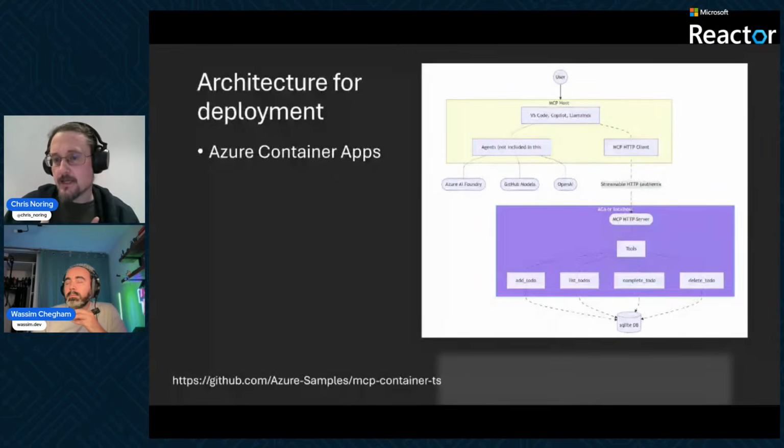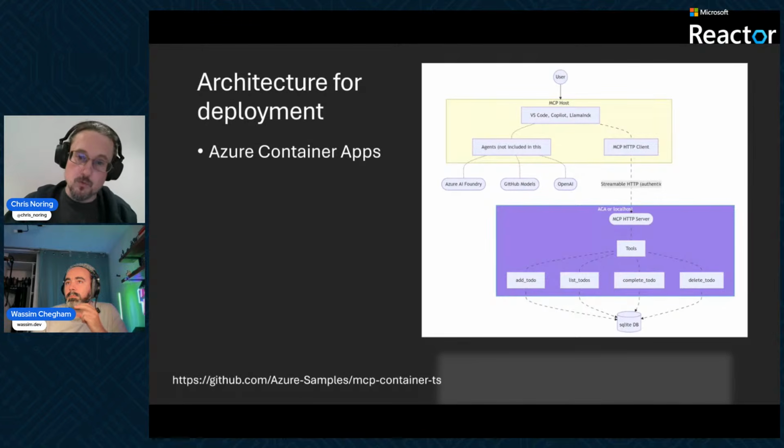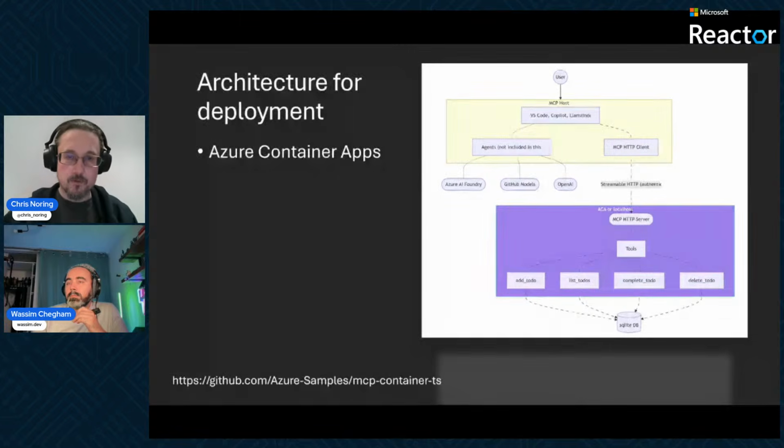Now, looking at this, we then move on to the bottom half of this diagram where we have an MCP HTTP server that sits on a number of tools. All of these tools are around things to do: completing it, listing it, deleting it, adding it, and so on. And we also have the notion of a data storage. So moving the data storage to the cloud, to lift and shift, that's also something we need to consider.